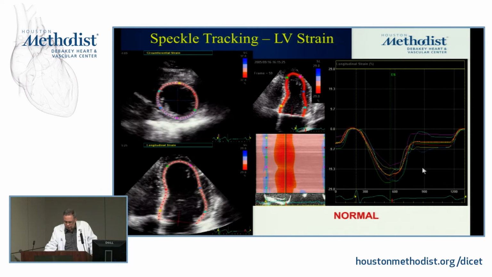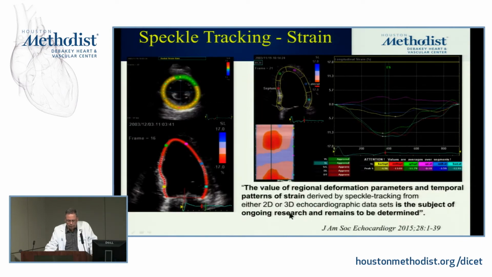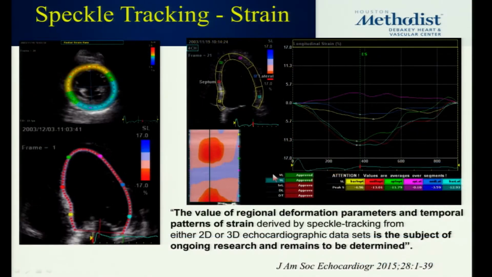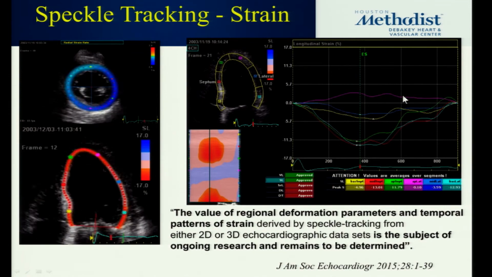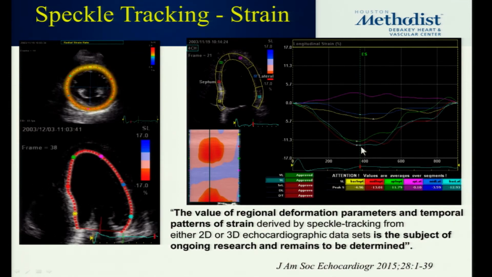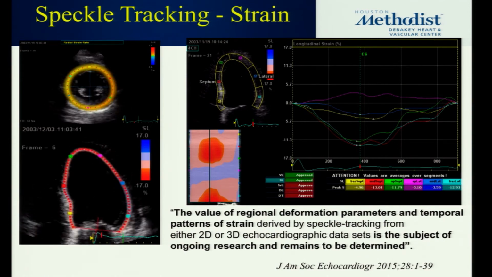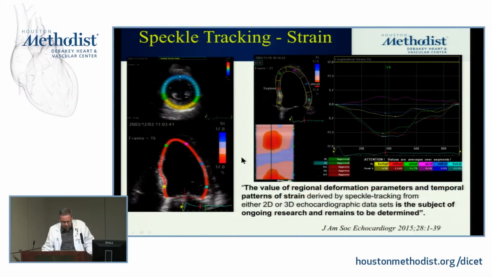And you get these beautiful curves from multiple regions, and then an average of all that as a single value for the whole thing. And of course, if you have a lousy heart like this one, it really brings it out. You can see that even though this is a cardiomyopathy, there are a lot of regional differences. There's an area here that's virtually akinetic, a segment that is a little dyskinetic, and then these other ones that are hypokinetic. So it quickly brings in the heterogeneity of contraction, even in a non-ischemic cardiomyopathy.